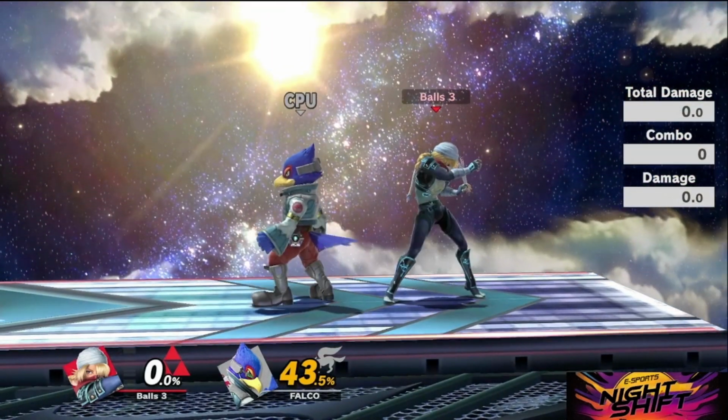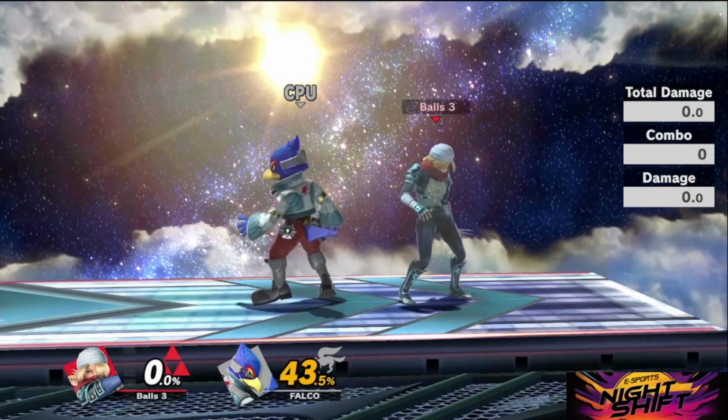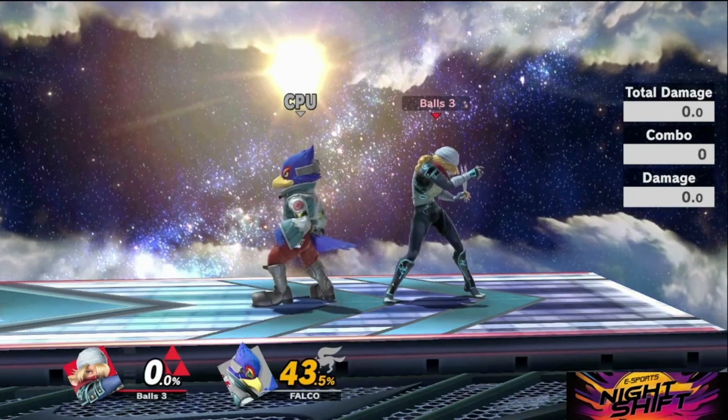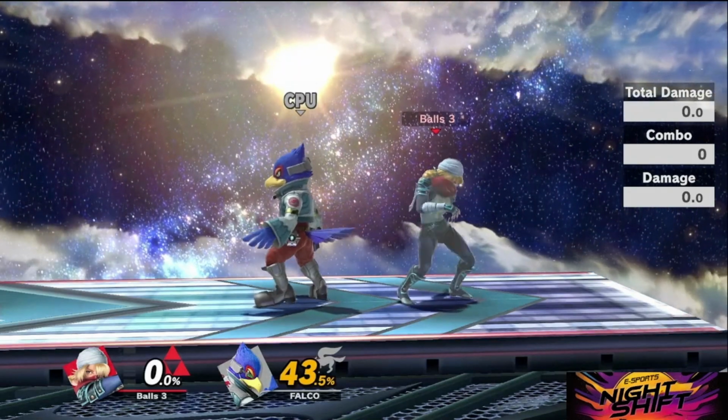But I think it does really become way more devastating at the higher percents, where you can start setting up for big damage combos or kills. But in order to really get the most out of Footstool, you're going to need to understand how to influence when they DI the Dair.